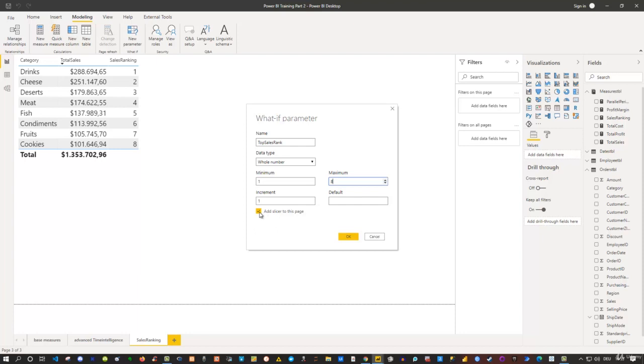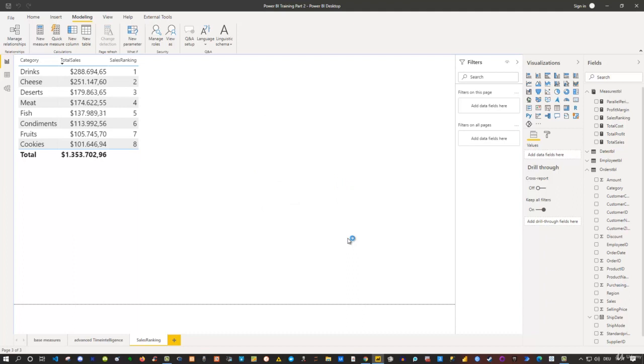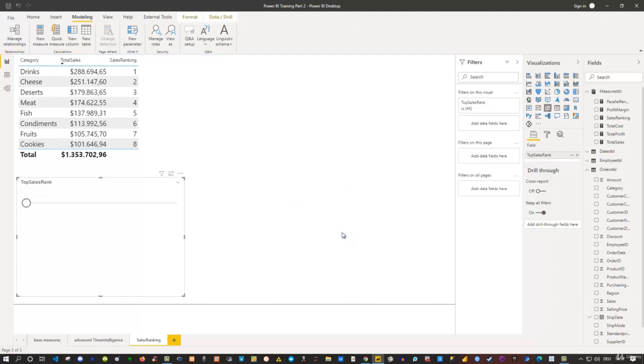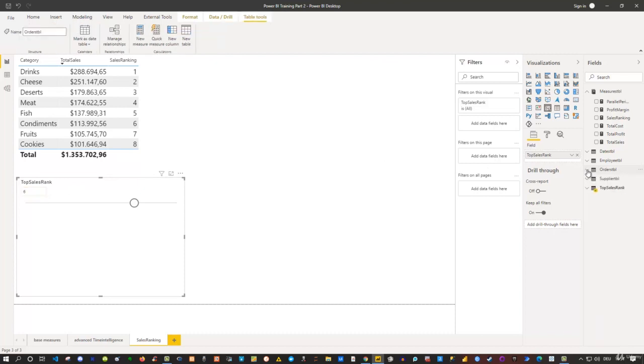And then you can simply decide whether you want to add the slicer to the page or not. In my case, I leave it checked, so we get a slicer. So if you click OK, you will see that a new table gets created. So let me actually click OK, just a second. And now we have a slicer here, or a slider here, which you can simply use to slide the specific ranks. Of course, you can also type a number directly, like 6, and you can see that also works. What I meant is, if I make the orders table a little bit smaller, you'll see that here is a new table, which is a total sales rank.